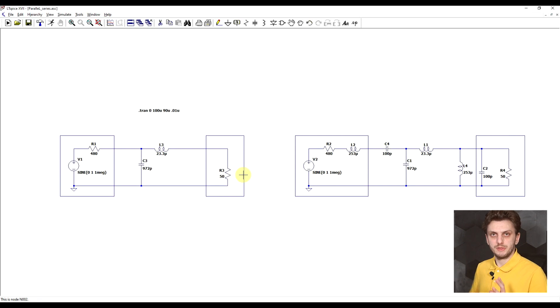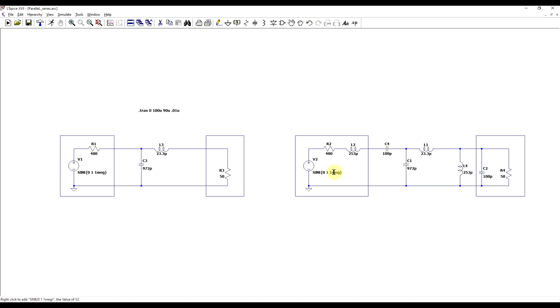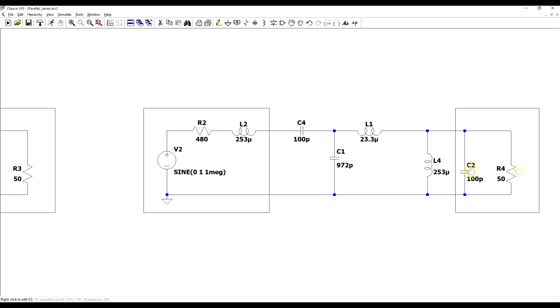So now, starting off from the same reference, so 480 ohms and 50 ohms, in the case that we have a series reactive element on the side of the highest resistance and a parallel reactive element on the side of the lowest resistance, we can compensate for these using resonance, to provide an equivalent reactive element of the different type, so in series with the source and in parallel with the load. But now the problem is that we can't really integrate these into our existing matching network.